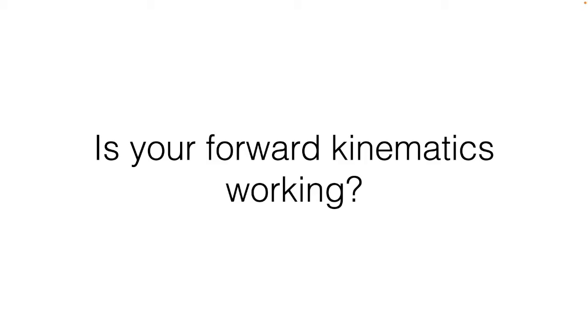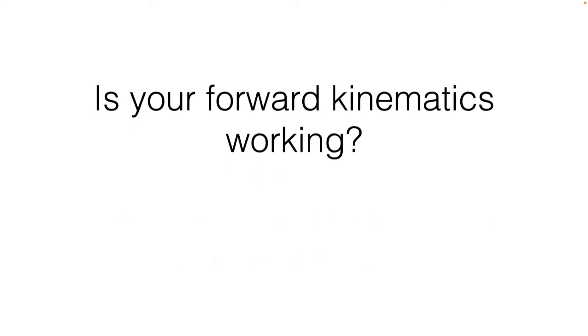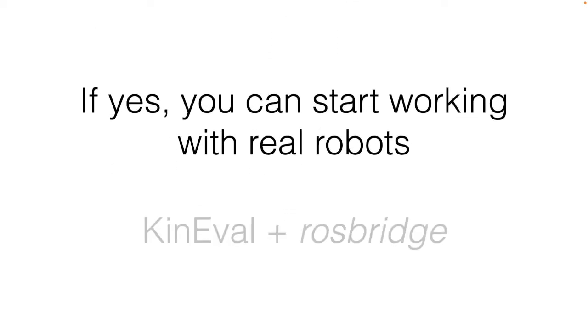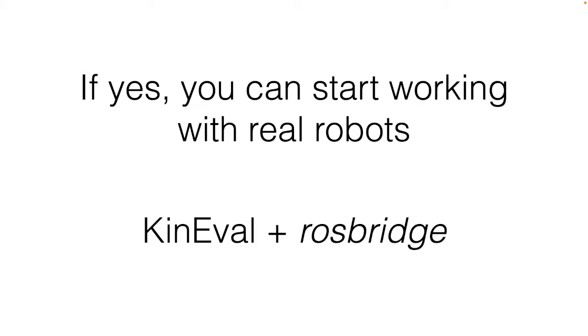Okay, so one other thing that I want to mention and foreshadow is the potential for your Kineval stencil and your implementation so far to work with a real robot. So in particular, if you have your forward kinematics working properly with the fetch robot, then we can actually begin working with real, physical robots. And so the way that we can do this is by pairing our Kineval stencil with the Robot Web Tools ROS bridge, which will let us interface with the physical fetch robot and communicate with it.